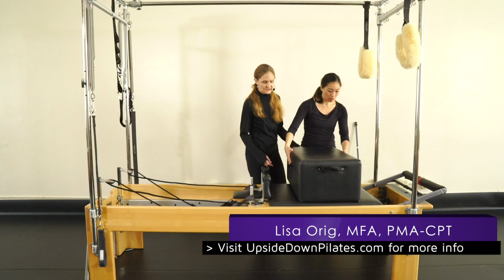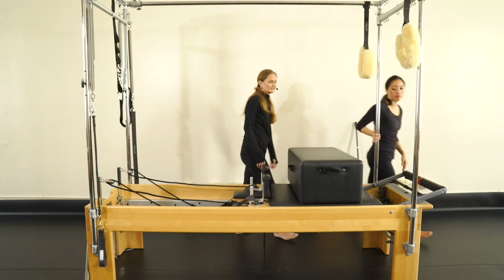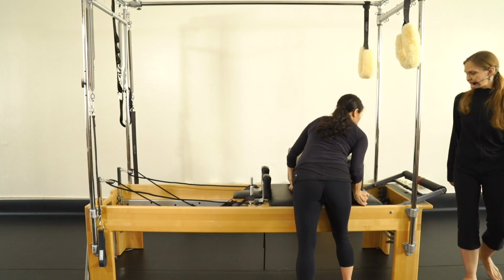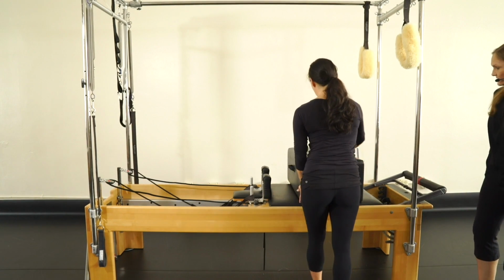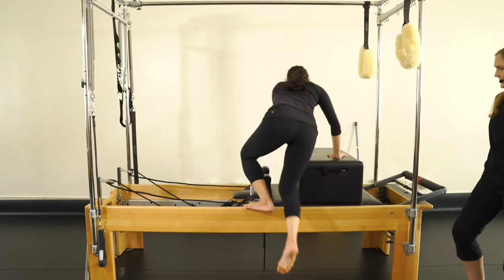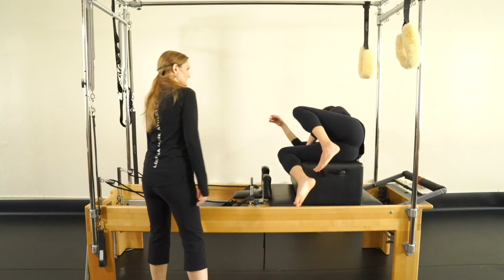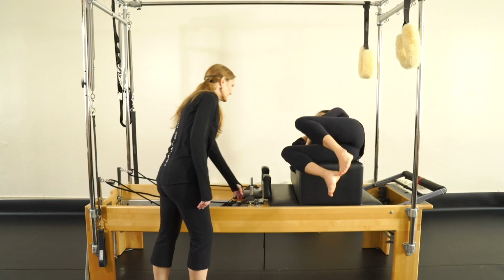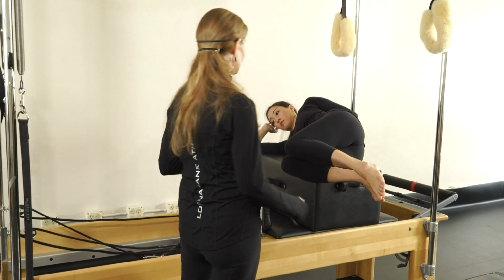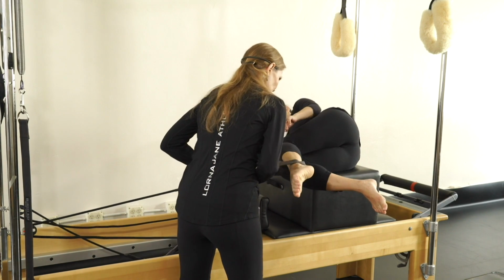Yeah, the tricky thing with this is you don't want it too far, because then it gets stuck on the other side. So it is a bit tricky getting in and out with this type of reformer, but we can get it working. Okay, hop it up. Line your tush, your shoulder, and your head with the back edge, but be very careful because this is one where you don't realize you're so far back and you could just go whoosh, flying off backwards, and that is not going to work out good for anyone.